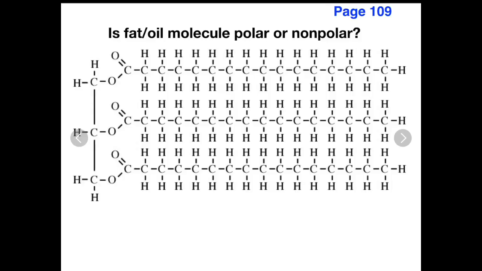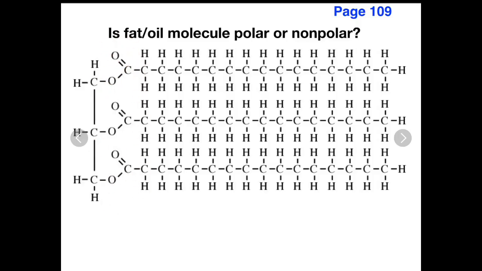And we're going to take a look at how we can predict polarity of a big molecule like this, right? It contains a lot of carbon and hydrogen. So pretty much when you're looking at a fat molecule, it's going to contain 2 parts. One is going to be the hydrocarbon part. Hydro means hydrogen, carbon means carbon, right? So this part contains mostly carbon and hydrogen. And fat or oil also contains this bridge as well. You are going to learn this in Chem 123. Okay, so this part right here contains carbon and oxygen.